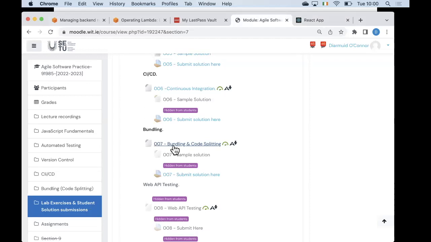And as I said, in the assignment specification, I mentioned code splitting as being a requirement. So once you've completed the lab, you should be able to leverage code splitting in your assignment, although it's something you can leave towards the back end, really. It's not going to have any impact on testing. It's not going to have any impact on CI/CD, any of that stuff. So you can tackle the code splitting side of the assignment at any stage, really.